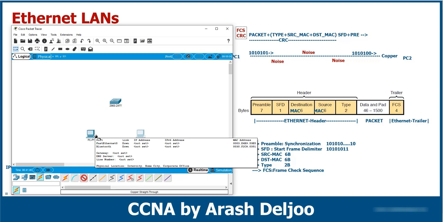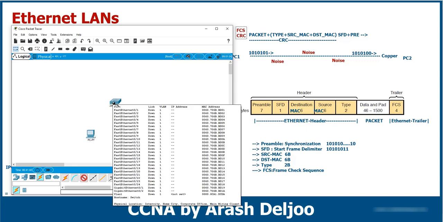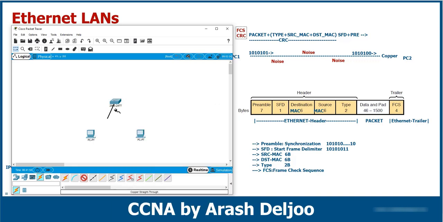And you know that for connecting the switch to PC, we need the straight through cable. Let me first connect this twisted pair copper straight through cable to the switch port, and then to the computer, again to the other ports. You will learn about all of these things here. For example, what is the name of the interface, why this color is orange and why this is green, and after some seconds you will see that these colors should be converted to green. Look at here, now both of them are green.